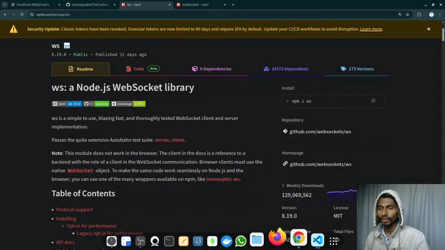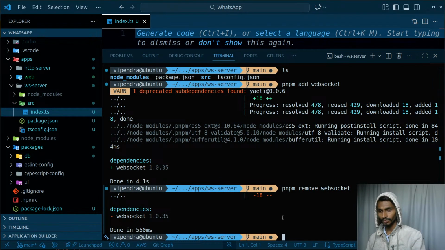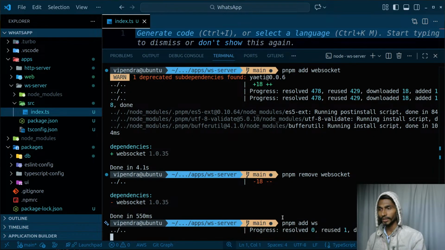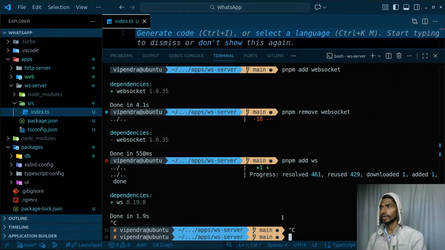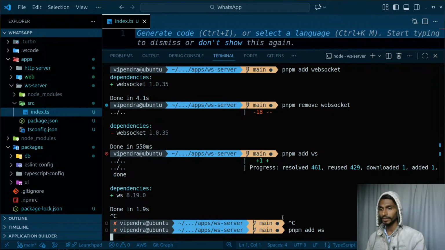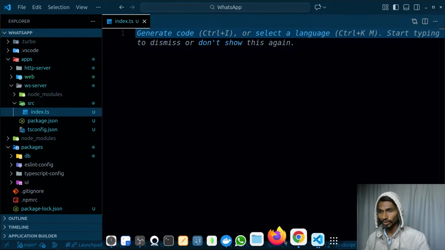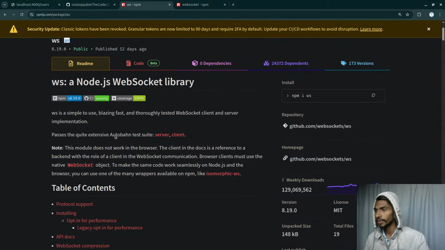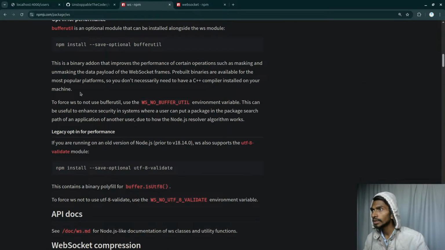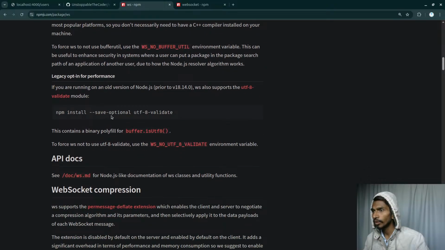Okay, let's simply install it, and I'll simply say npm add ws, that should be enough for me right now. Just a sec, where am I? WhatsApp. Yeah, that's fine, I can run it. Alrighty, it is installed. After that I can go through the documentation of this ws over here and just simply know the things. So first of all I had to install that, so I have already done that.